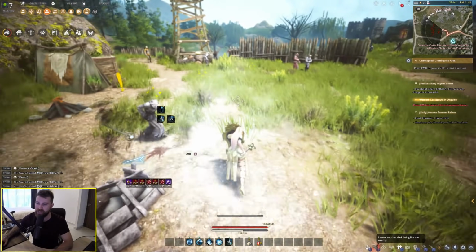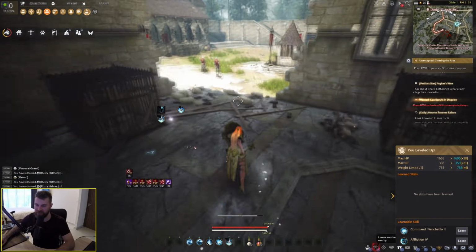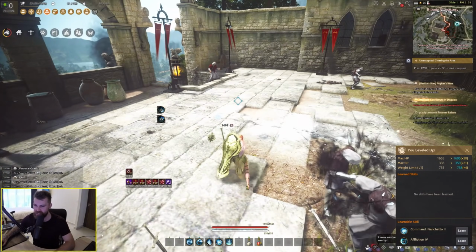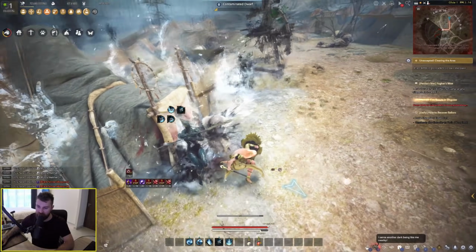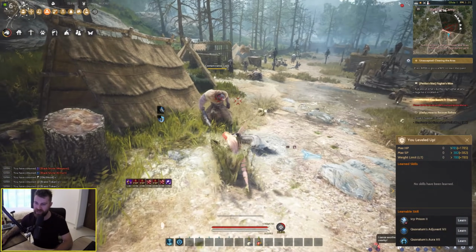Then again, literally every class in Black Desert is bloody awesome. The person that designs these animations and comes up with the ideas for all of the effects in Black Desert, absolute genius. Now to slaughter some sick people. I've always loved the process of learning a new class in Black Desert. It's just pure muscle memory.